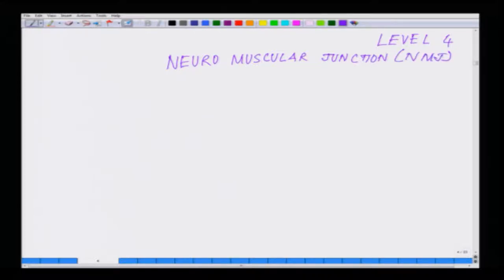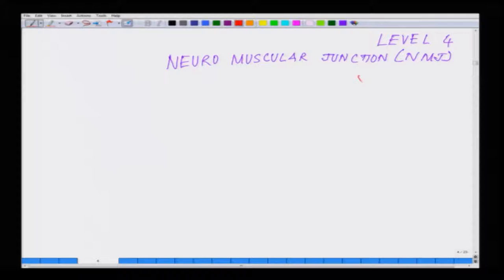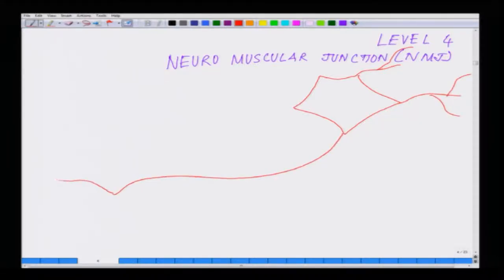In the neuromuscular junction, pretty much all of the vertebrates are regulated by a specific kind of neurotransmitter called acetylcholine. Barring some of the neuromuscular junctions in Drosophila, which are driven by glutamate neurotransmitters. We will not take those exceptional cases into account; we will only talk about the acetylcholine-based nerve-muscle junction, where your alpha motor neurons are coming, and let us represent the alpha motor neuron by red. These are huge neurons, and they are the ones which come and innervate the muscle. Here you have the muscle.